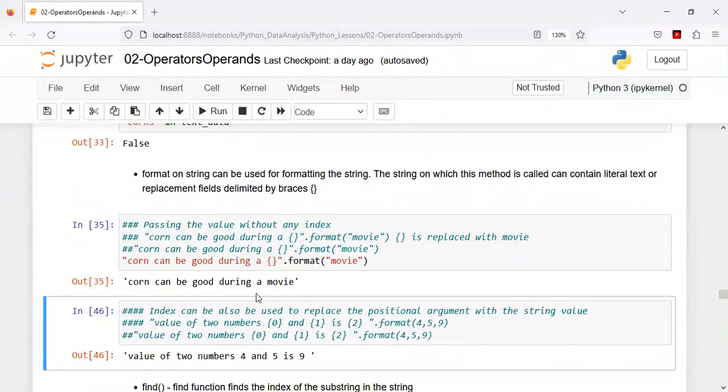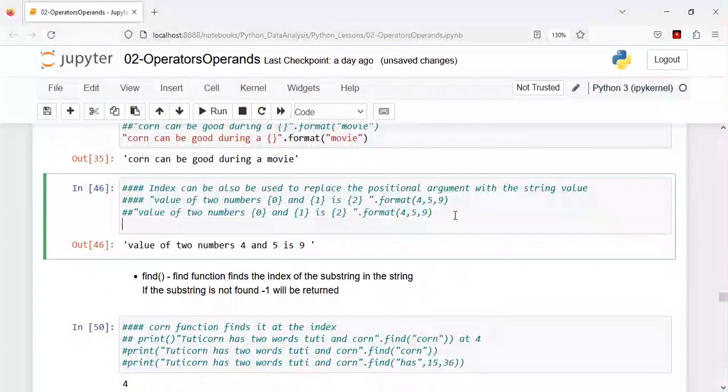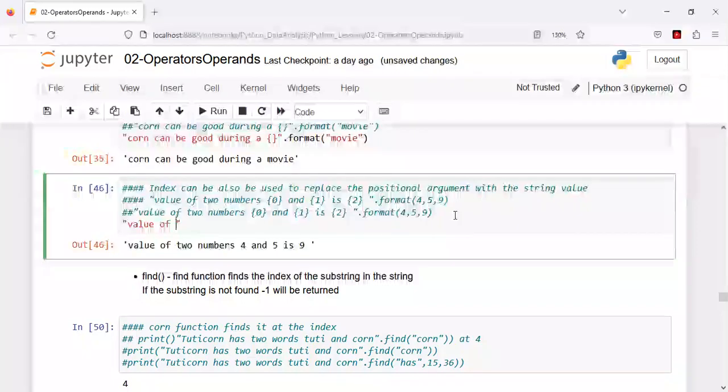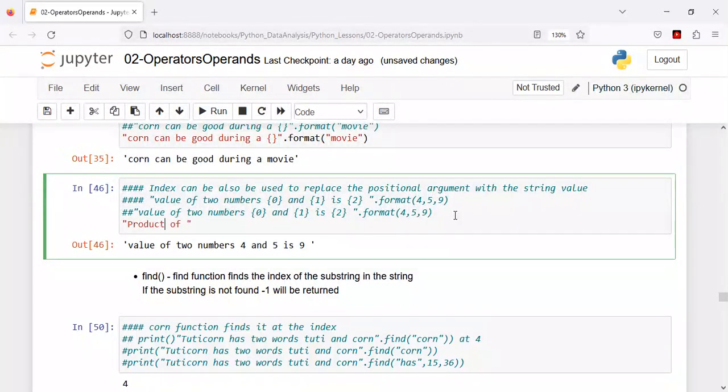And similarly, for the other way of formatting the string, let's say we want to find the product of two values. Product of two numbers. And I start with index 0, index 1, and index 2.